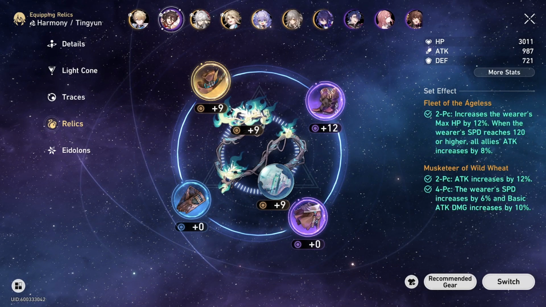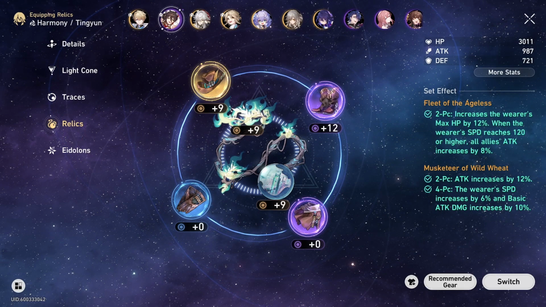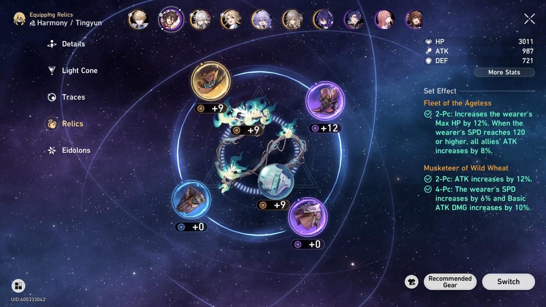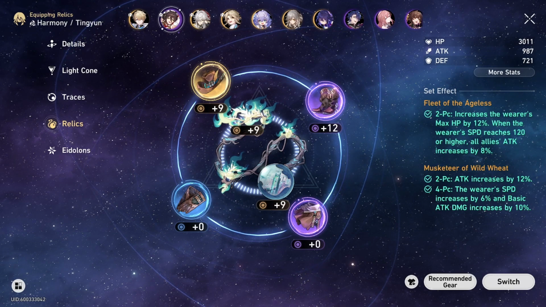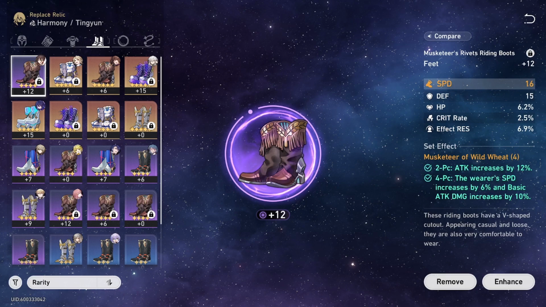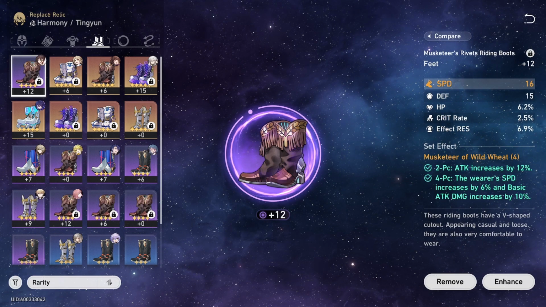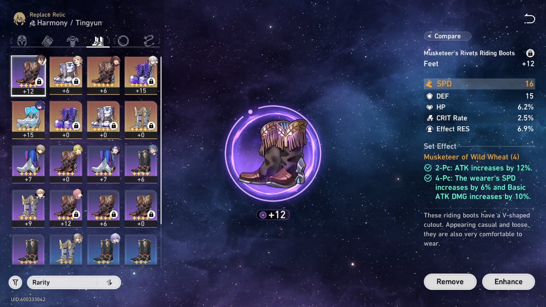You can also run two-set Space Station as well, but I do find this set to be a little bit more viable because it does increase her survivability, and like I said, it does give that 8% attack increase to the whole team, which is just really, really nice. And overall, speed is just kind of good for Tingyun because you want her to be able to go as quickly as possible so you can keep getting that ultimate up, because she's going to be like a battery for your team, basically, or your DPS.